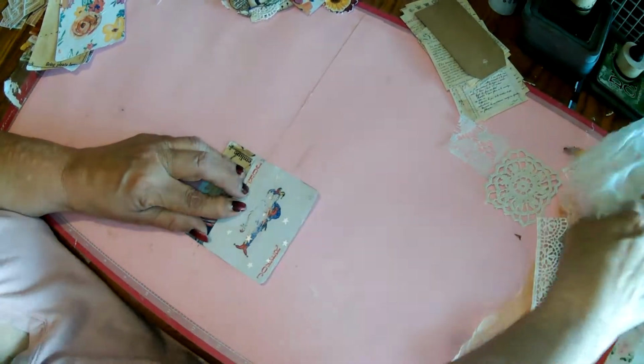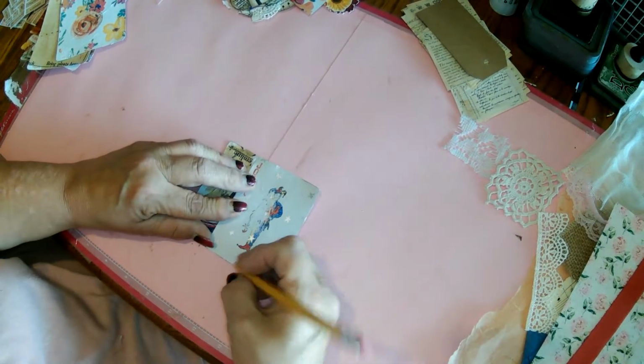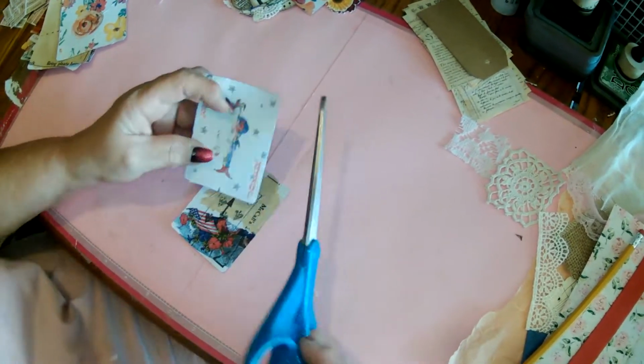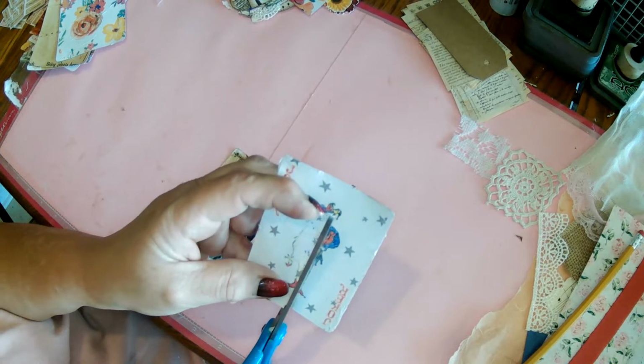What do I do with my pencil? There it is. And I'm going to make a mark where I want to cut my card. We're going to make one of those, you know, horizontal cards.